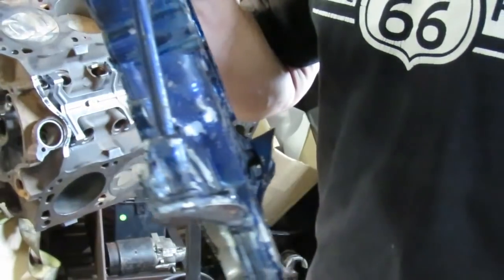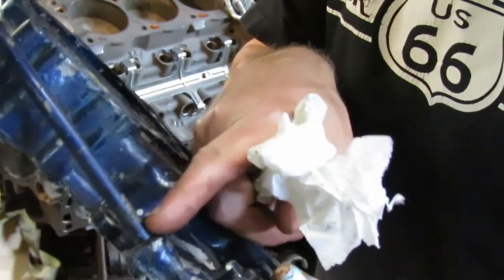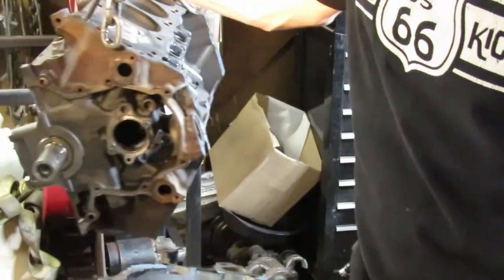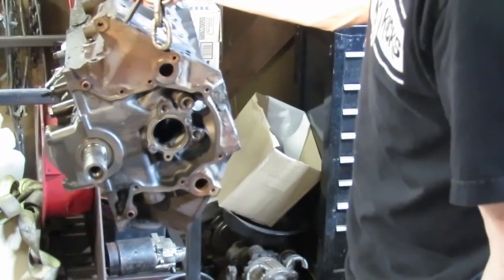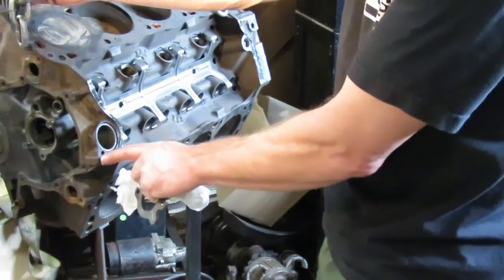So if you're doing an early classic Mustang or something, you're going to want to use the early cover or a replacement cover that has the dipstick hole in it here and has a provision for your mechanical fuel pump, and it will bolt right on to the late model block. That's one nice thing about that. It takes the same timing chain and gear set with no problem, so everything else on the front is the same. The distributor mounting is the same.